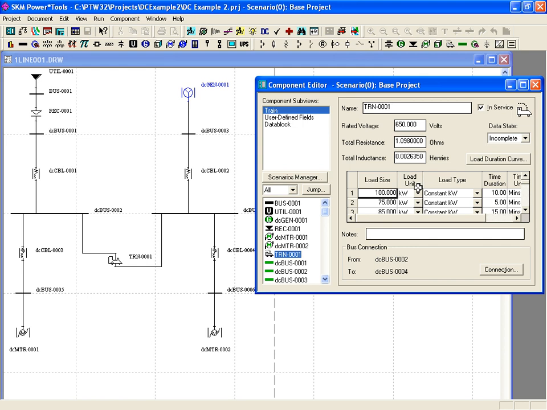In this example, we have specified the load as 100 kW for 10 minutes at 10% along the line, 75 kW for 5 minutes at 20%, 85 kW for 15 minutes at 40%, 80 kW for 15 minutes at 60%, and 85 kW for 15 minutes at 90% along the line.